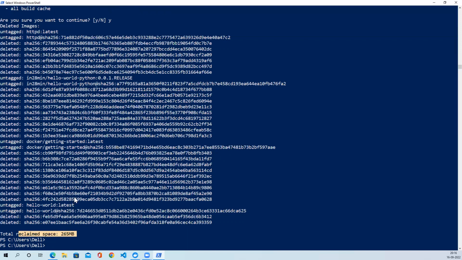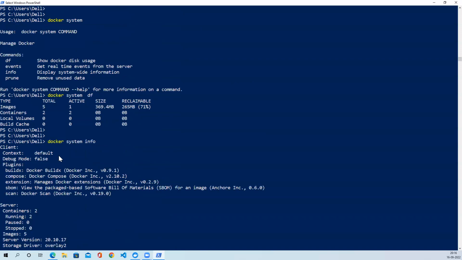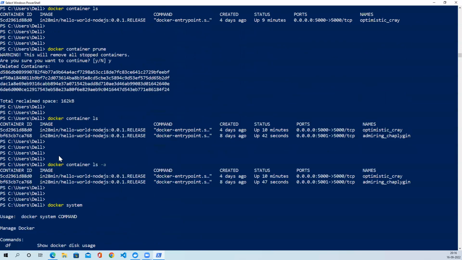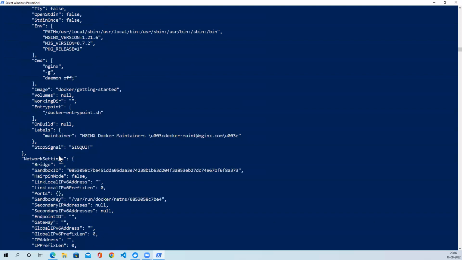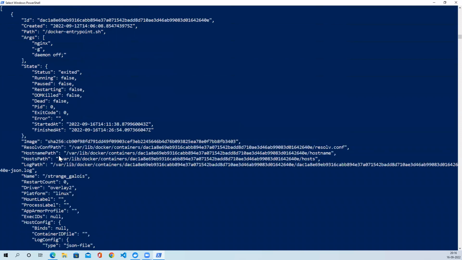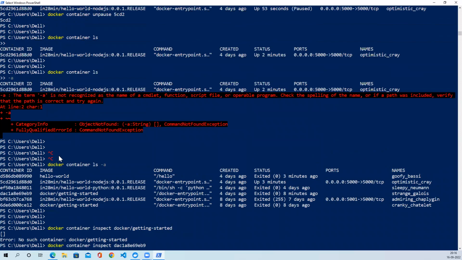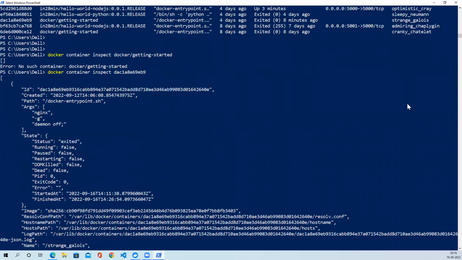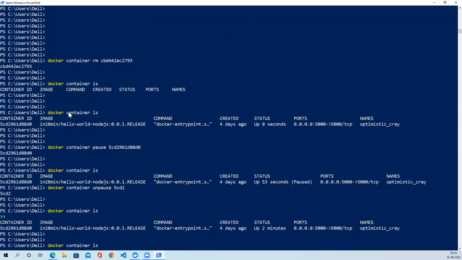Okay, this is how you can work with the docker system command, and also container rm and container ls. And also inspecting the Docker, checking the deep details about the Docker, when it started, when it was created, the ID and everything. Okay, so this is all about the information. So do you have any questions in this session?